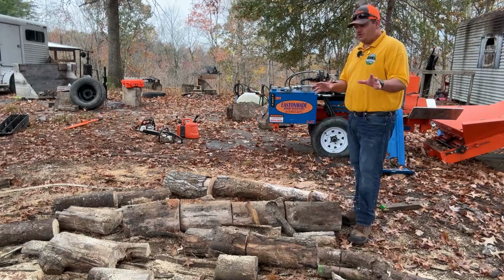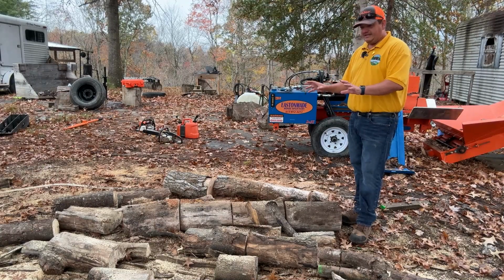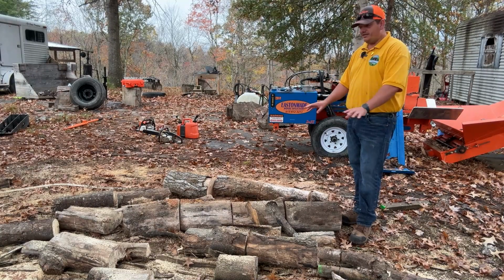And I've got some trees around that property clearing project that I'm going to saw down also, just to make sure that I don't have any problems with them trying to fall on my fence or anything. So I want to make sure they're out of the way, and if we have a big snow or ice storm, then I don't have to worry about them destroying my fence. So I've got a little bit of wood sitting here on the ground, and this is all pretty much ready to go, and I'm going to get it split up.